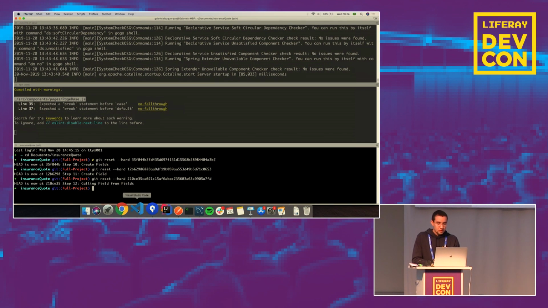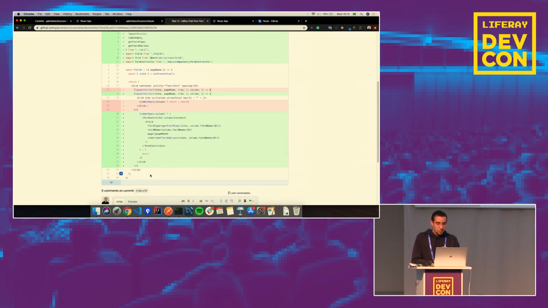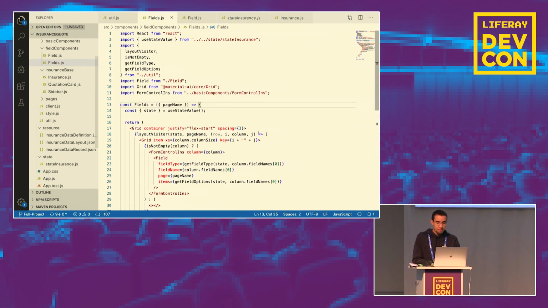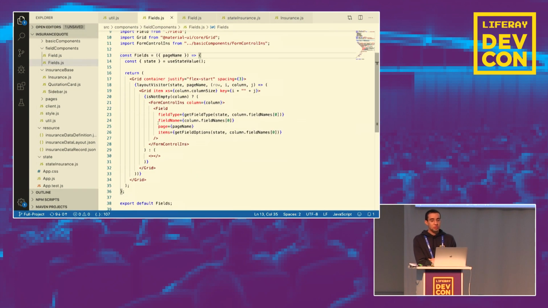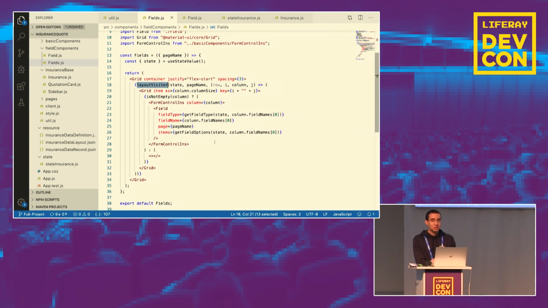Okay, so let's go here to fields. Yeah, fields. So I don't know if you remember, but I had this layout visitor that goes to all the rows and columns. And for each element, I will render a field, okay? A grid with a field inside of it.